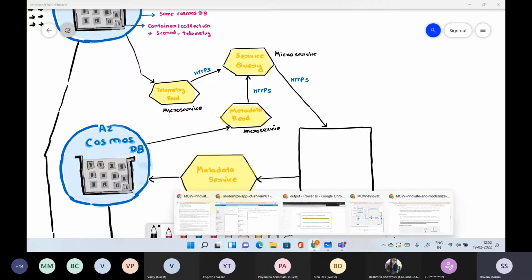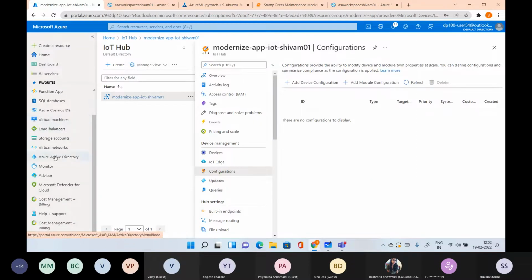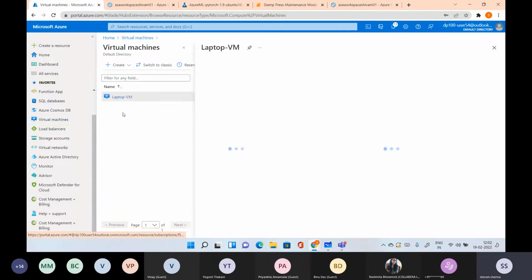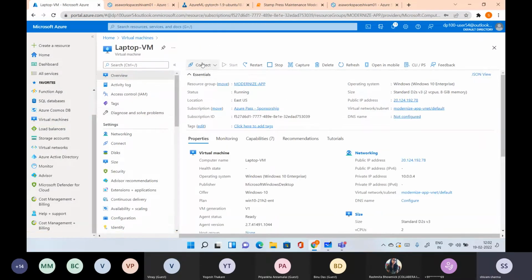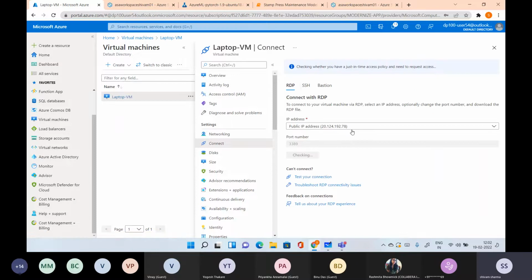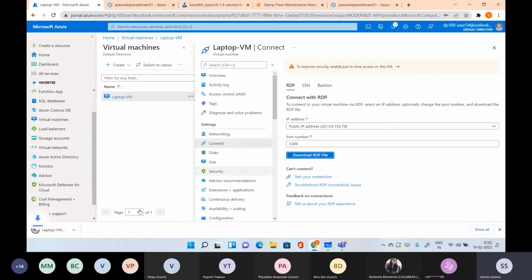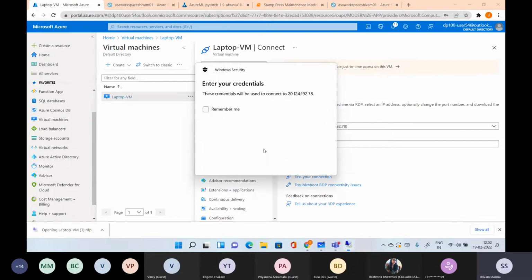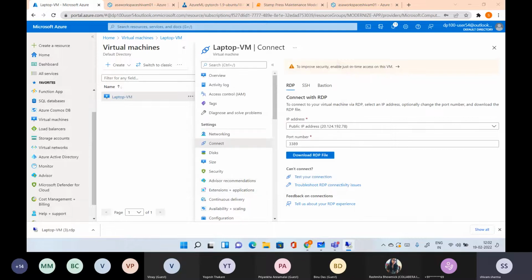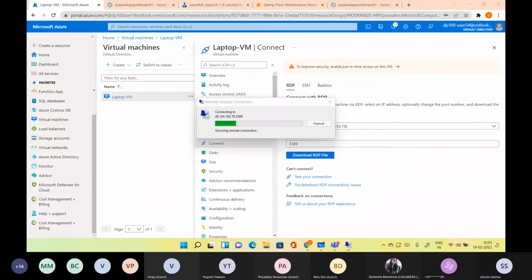What we did is, I'll show that part as well, and I request you all to do that as well. I will take the RDP of my VM because I did the setup inside the VM. So even if something goes wrong with my laptop, it will not matter that much.